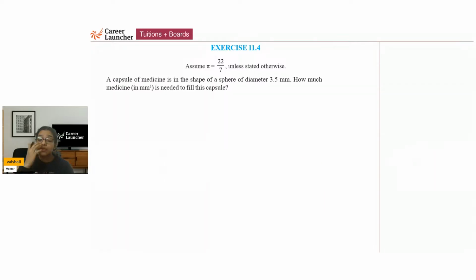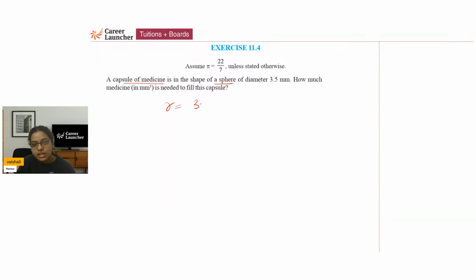Now the final question for today is, a capsule of medicine is in the shape of a sphere. So now just remember कि capsule of medicine हमें mentioned है कि shape is in sphere. Generally we have this misconception कि अगर कोई भी कैप्सूल होगा, it is basically a combination of 2 spheres and a cylinder. अगर कुछ mention नहीं होता तो maybe हमें यही लेना पड़ता, but it is mentioned कि sphere में है, so हम ये assume नहीं करेंगे.